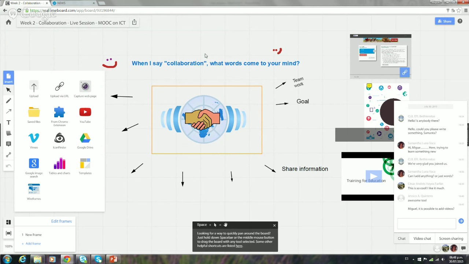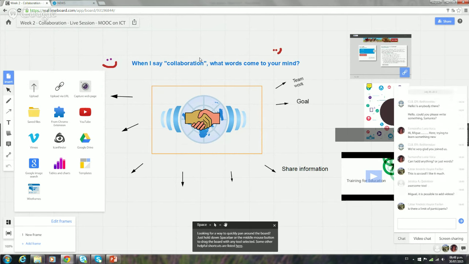There are other advanced features on this tool, but I think with time and practice we can explore them, because as you can see, you can share files from Google Drive, templates, tables and charts, wireframes. So they look very advanced. And we have another question here.